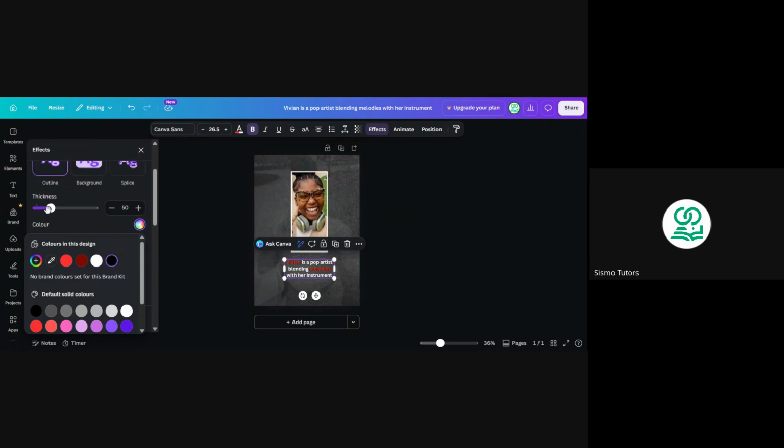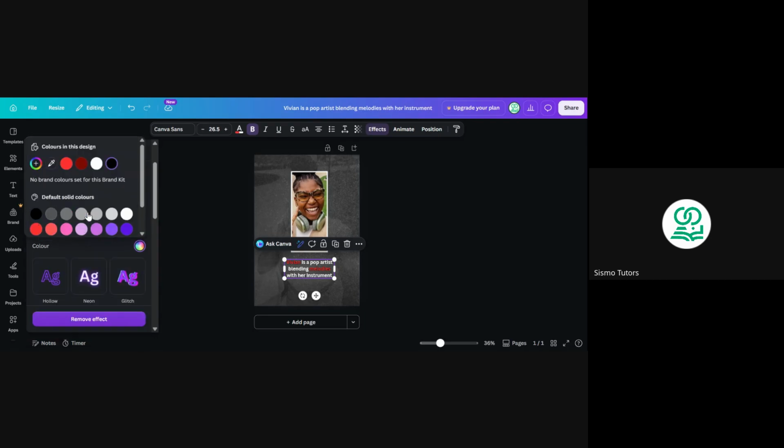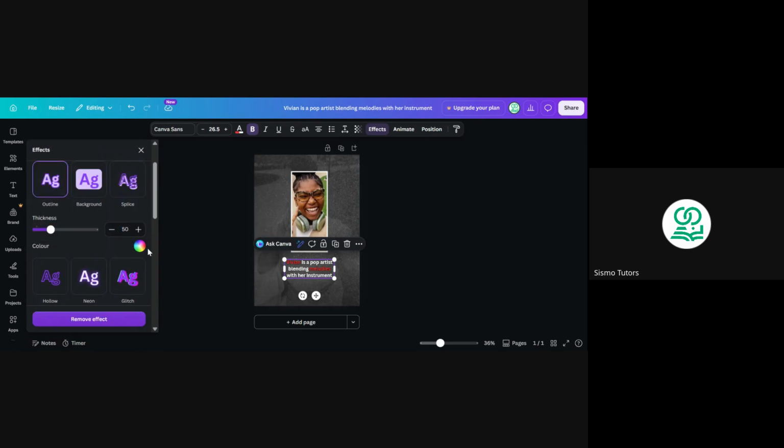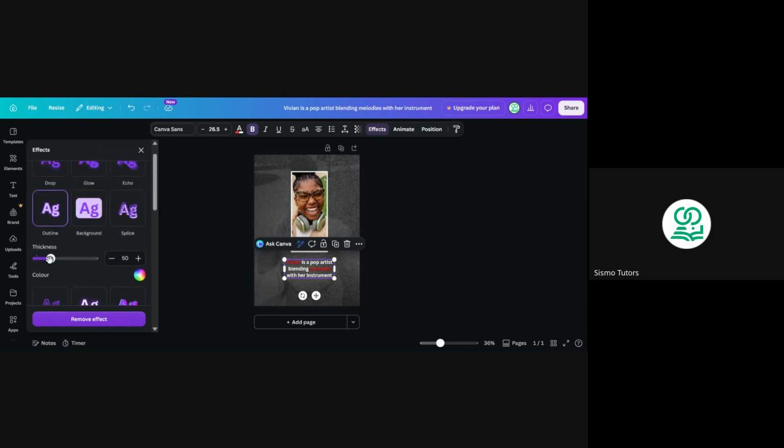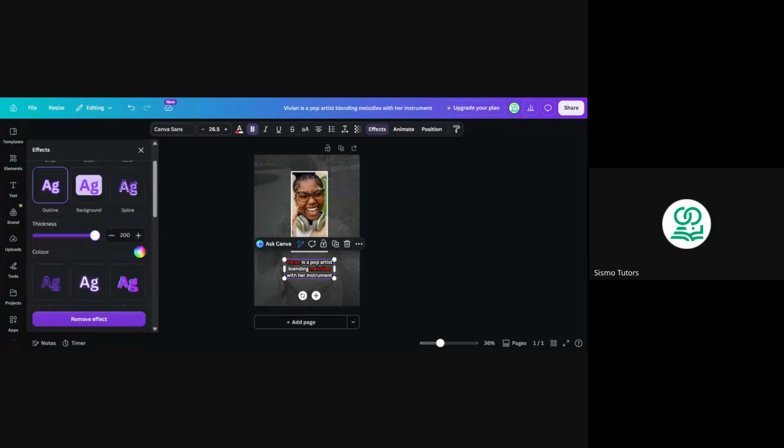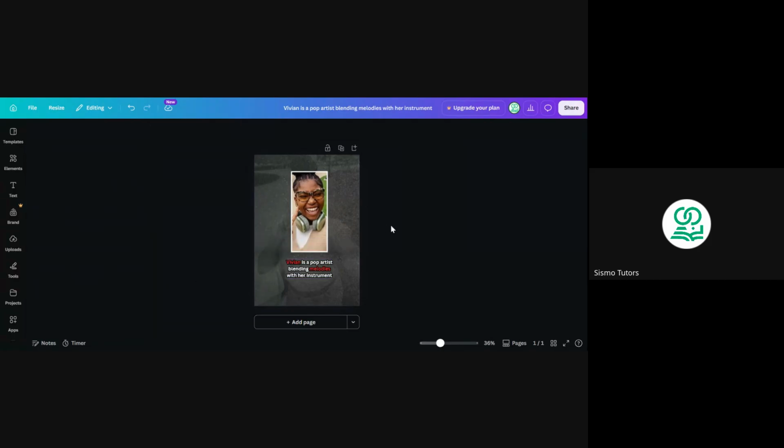So adding the background, adding the outline to the write-up, you can decide on the thickness of the outline. Are you guys seeing the difference? Okay. So if you add a black outline and then you darken it a little bit, it pops, makes the write-up more visible.